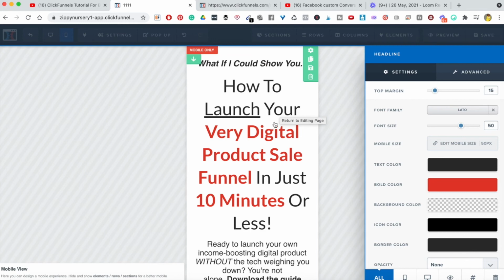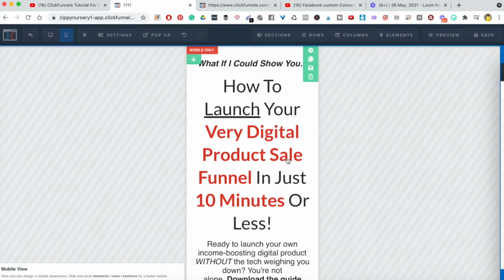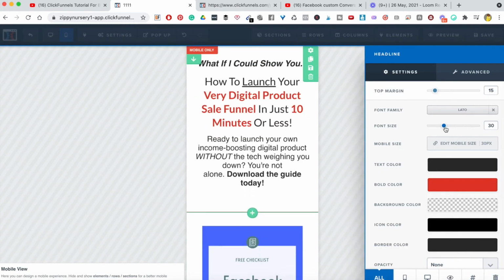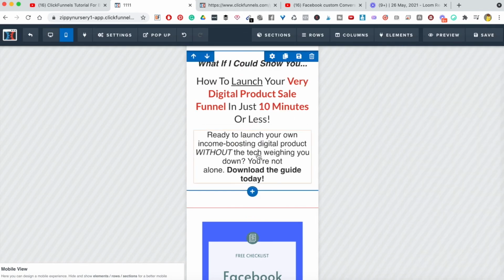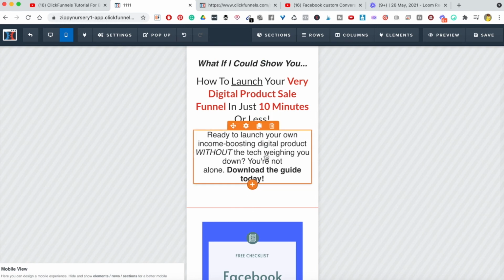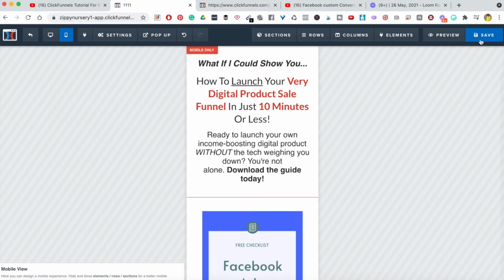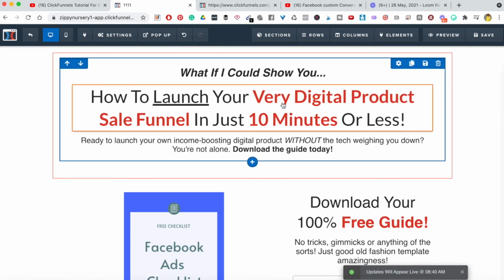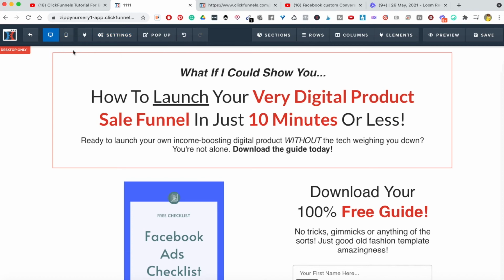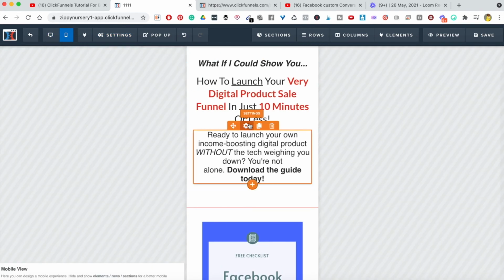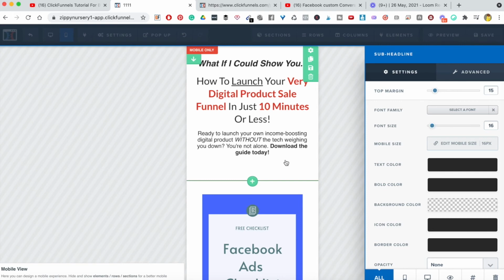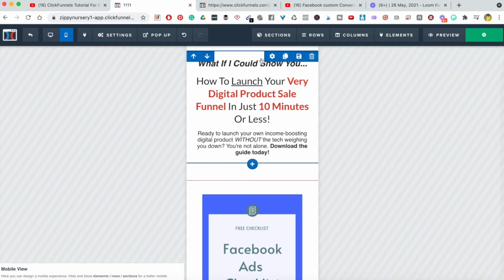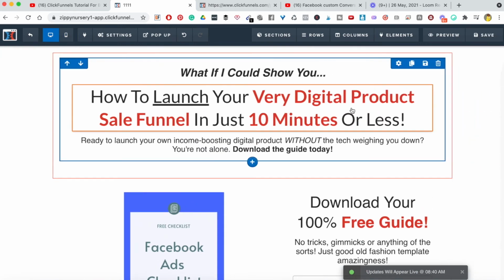Imagine if I could show you how to, right? So this is way too big. How to launch. I want to make this like half the size over here so that it looks good on mobile, which is very, very important. And then over here, I also want to make this, hold on a minute, let me just make sure. Let's save, go back. Can you see that nothing is being affected? This is still the same size. So I'm on the right track over here. So over here, I want to make this even smaller, right? So now the mobile version is looking better because we want to operate on mobile.